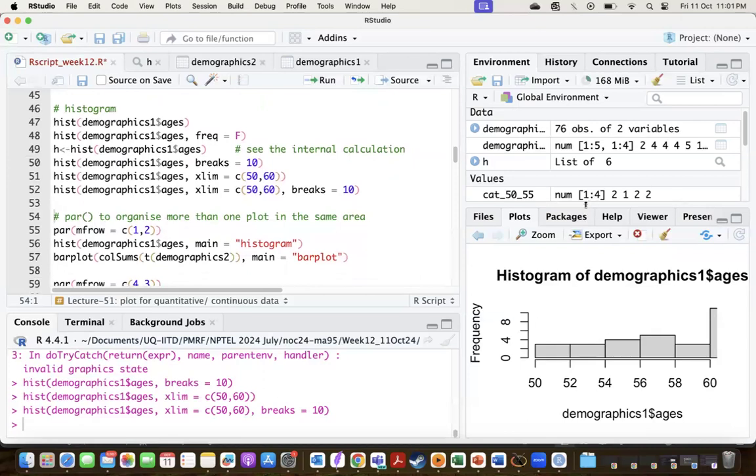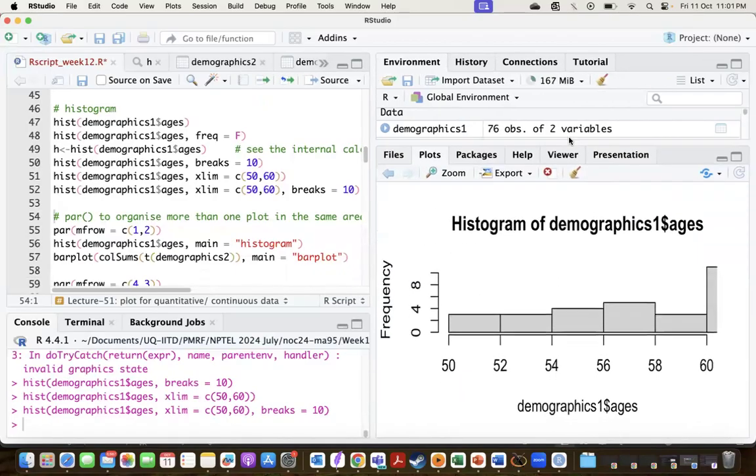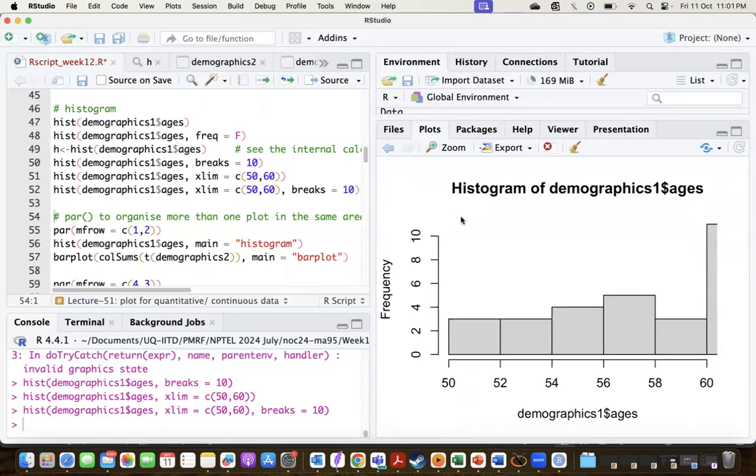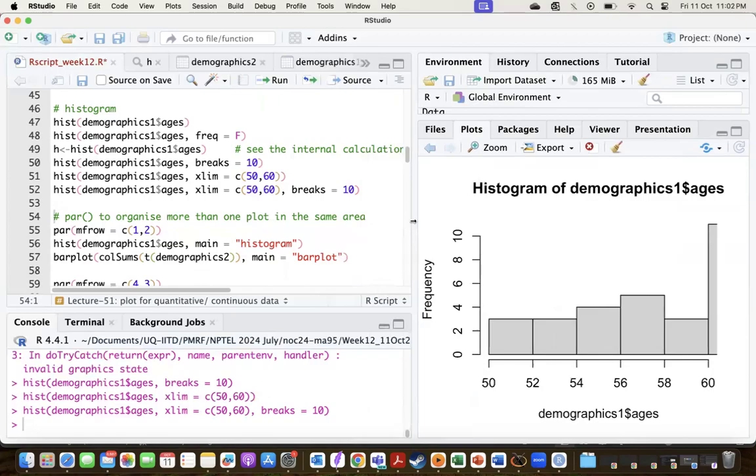Now, what is happening at the moment is we're making one plot for the whole area, right? Now, this is good because it's giving you a larger area to make the entire plot. But then if I have to compare one plot with the other, I'll have to keep switching left and right. So what I can do is I can also make multiple plots in the same area. And for that, you just need to specify how many plots you want and in what arrangement.